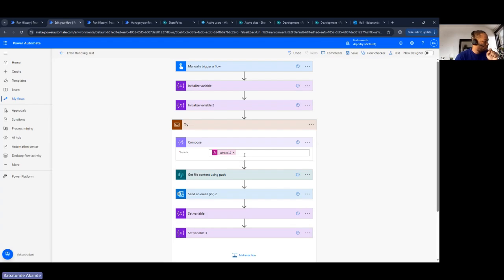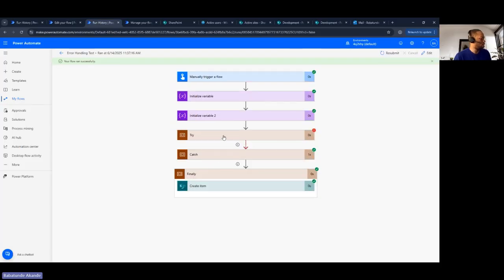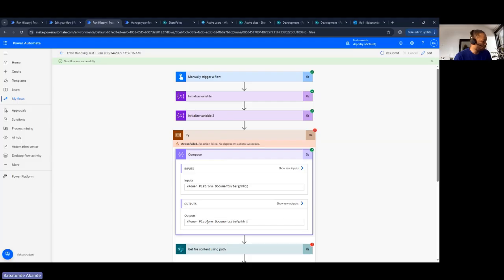So one of the uses, which is what I did here, is, first of all, to store your value. Sometimes there are actions you are using where you want to see the output, especially when you are trying to troubleshoot as a developer. Let's say you are building a flow and it's failing, and you are not sure what value you are supplying or why it's failing. With Compose, you can see the output of that value.